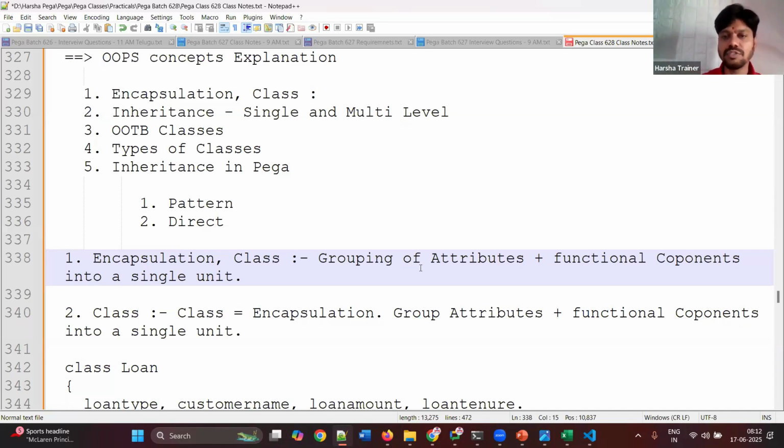Then what about attributes? So what do you mean by attributes? Suppose you take an AC, an air conditioner. What is an attribute for it? AC has so many functional components, condenser, fan, so many things inside. Then what are the attributes for it? An attribute is a kind of value, or you say a variable. In a programming language, what do you say? Variable. It holds a value which actually impacts the behavior of that class. How the class behaves will be decided by the value the attribute holds.